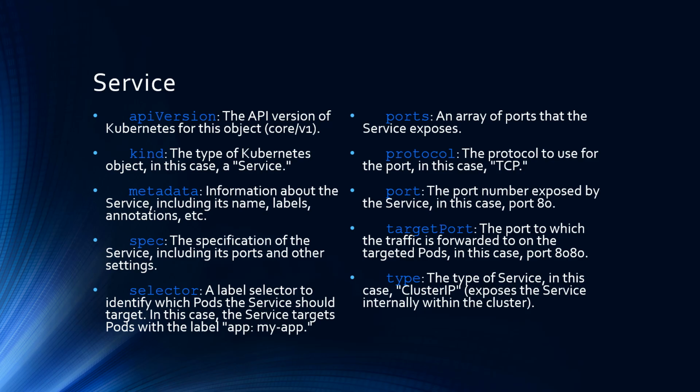The metadata section, while basic in our example, can be extended with labels and annotations. In production, you might use annotations to configure load balancer parameters, SSL termination, or session affinity settings. The spec section contains the core service configuration. The selector is particularly important. It uses labels to dynamically discover pods. This label-based selection is what makes services so powerful, as they can automatically adapt to pod scaling, failures, and replacements.